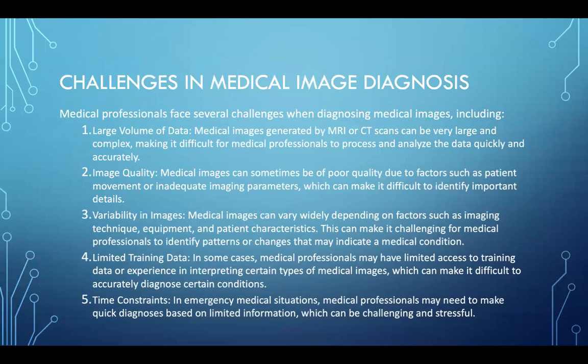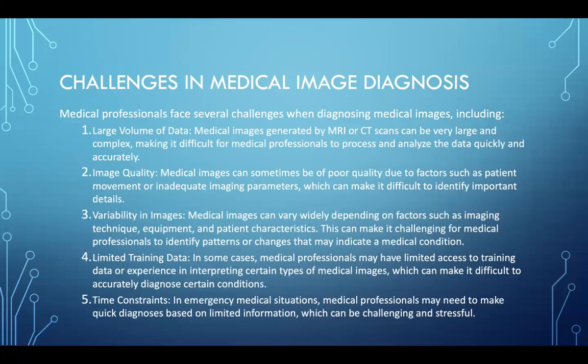Variability in images. Images can widely vary depending on factors such as imaging techniques, equipment, and patient characteristics. This can make it challenging for medical professionals to identify patterns or changes that may indicate a medical condition. Limited training data. In some cases, medical professionals may have limited access to training data or experience in interpreting certain types of medical images, which can make it difficult to accurately diagnose certain conditions.